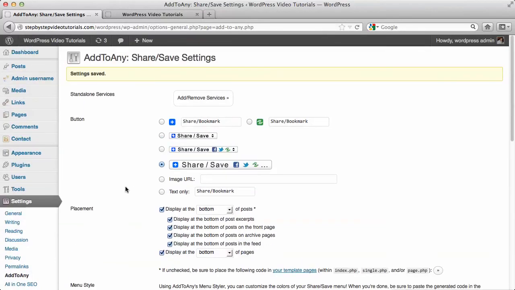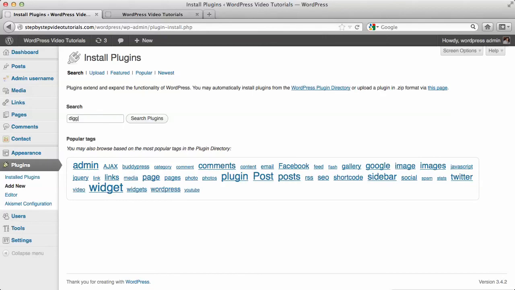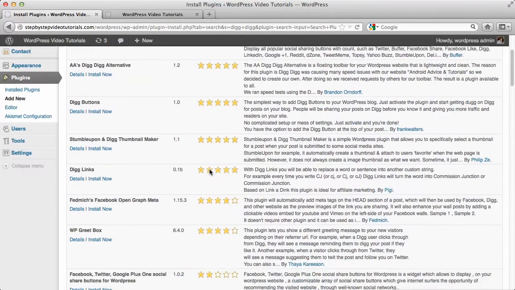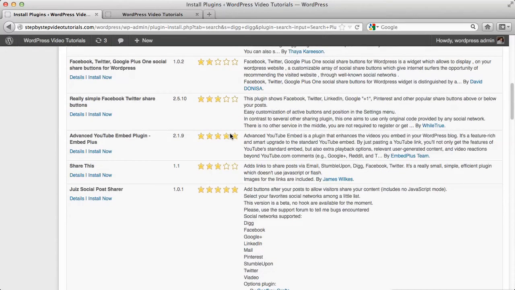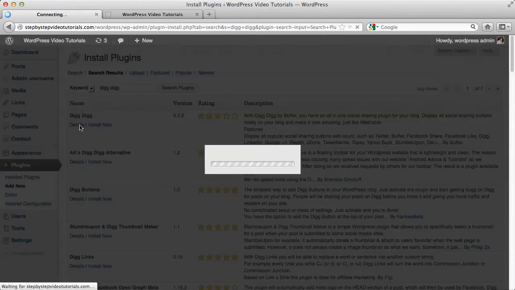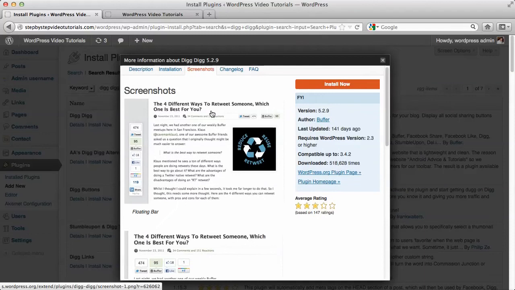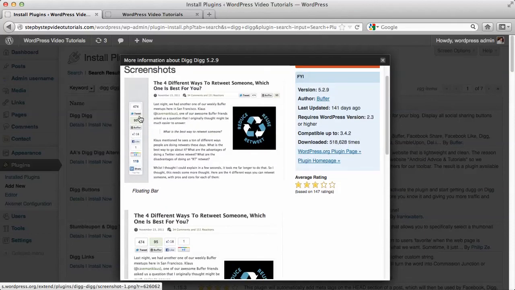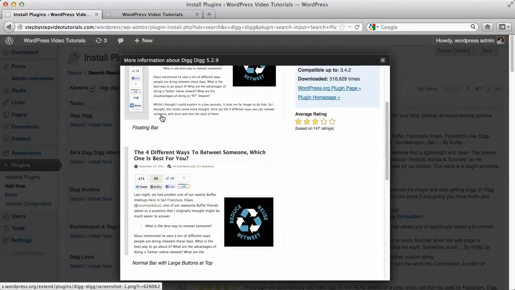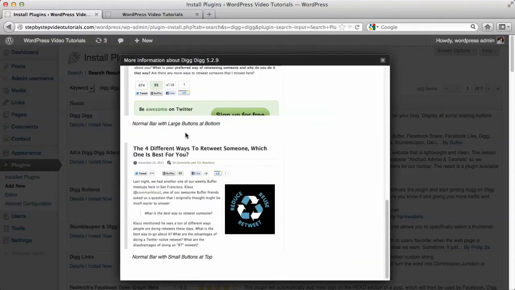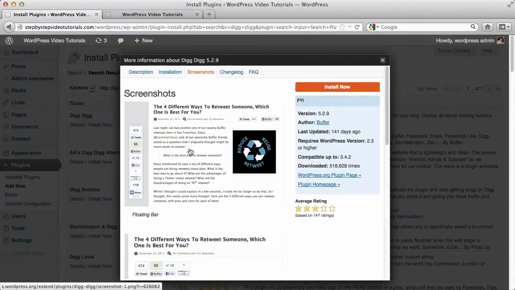Another one that is quite useful is called DIGG. You might want to look into that as well, which is the first one at the top here. Another one that is good, I've heard a lot about, is Share This, not this particular Share This, but let's look at the details. This is also regularly updated. What that does, as you can see, is it places some kind of information on the left hand side of each individual post, or the top, however you choose, and it has so many options that you can configure. You can try this one out and see if you like it.